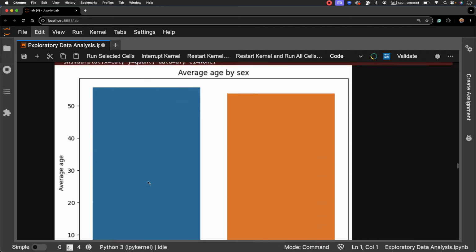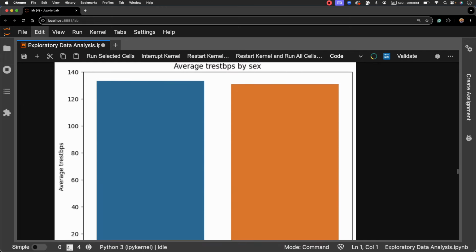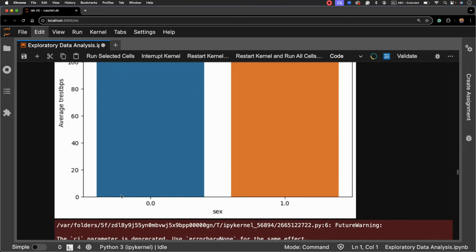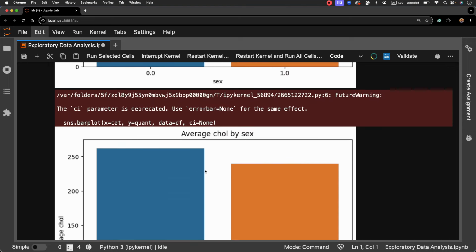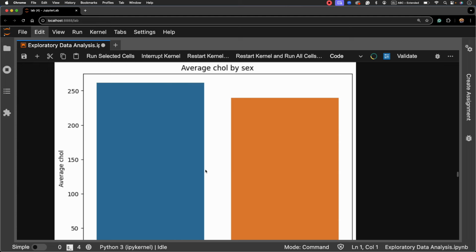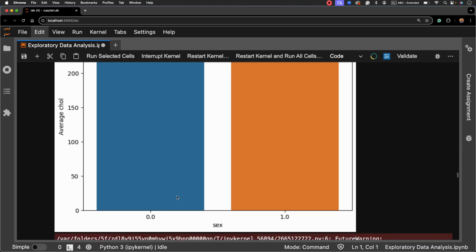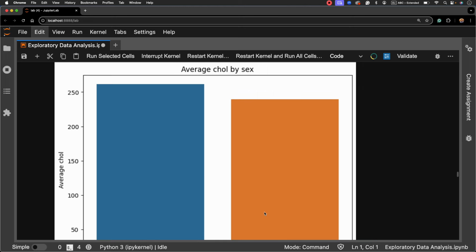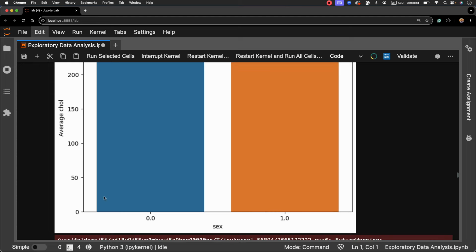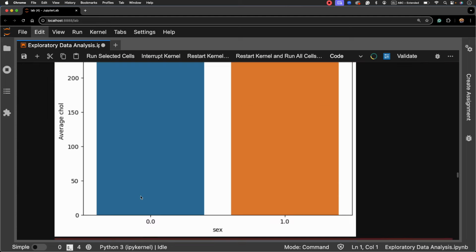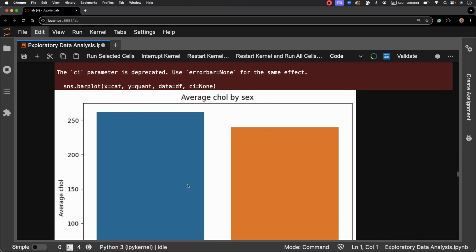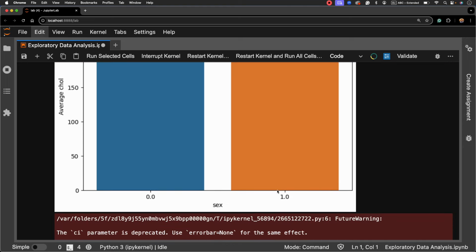Okay, so there you have it. In this particular case, the height of each bar represents the mean or the average value of the quantitative variable for each category. For example, if 0 is for female and 1 is for male, then we know that the cholesterol is a bit higher on average for female, if that is sex equals 0, and the average for male is a bit lower.